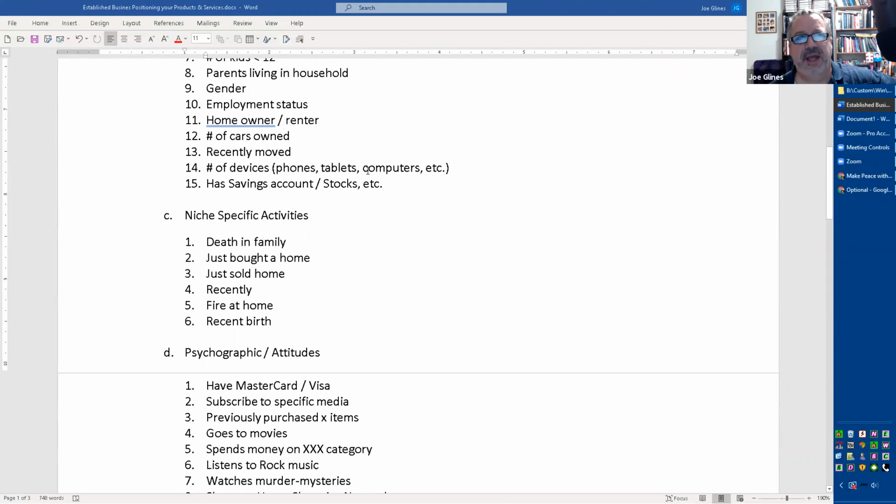There's also something called the SRDS. I think it's a standard rate and data service. It's kind of a weird system. It's a service that they don't own the mailing lists, but they have hundreds of thousands of mailing lists that are available for rent and usage. They charge you, I think it's like $800 a year for access to see the list. So for $800 a year, you don't even get to use the list. You just have access to see what lists are available.